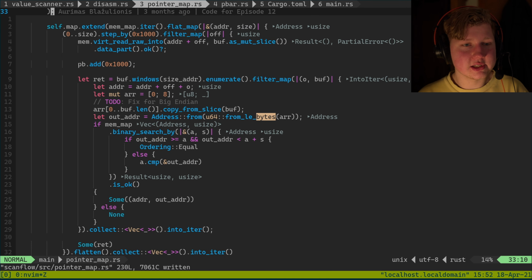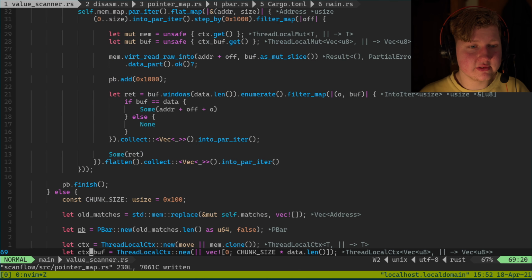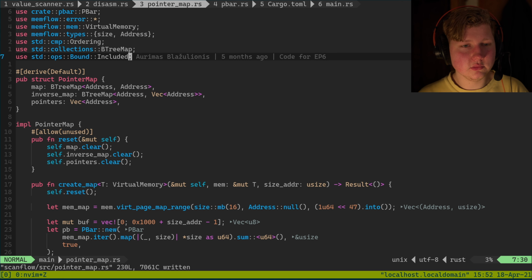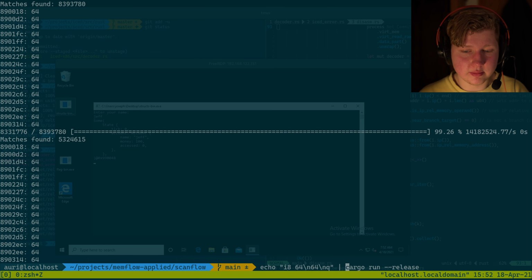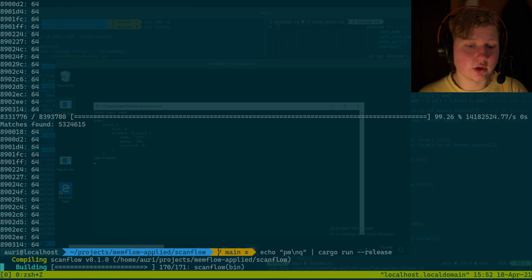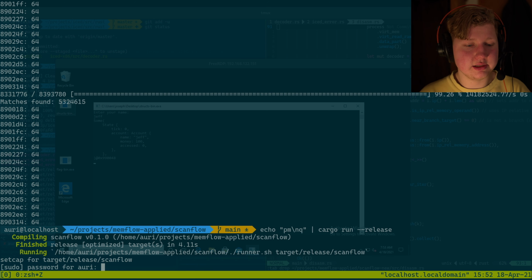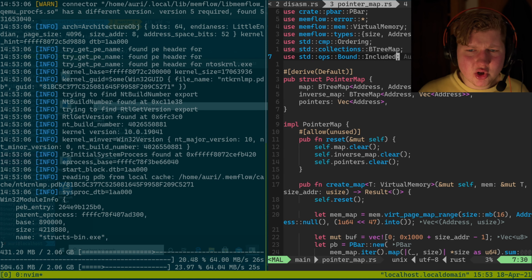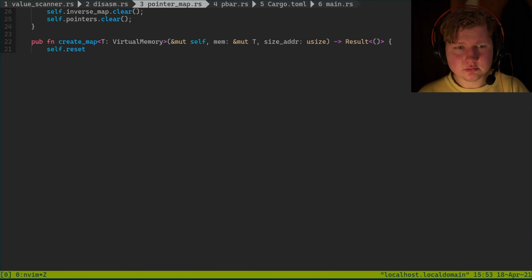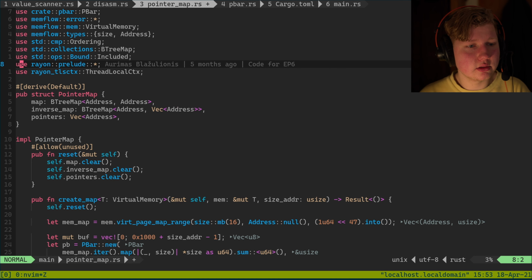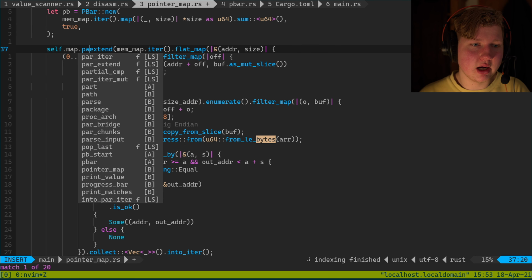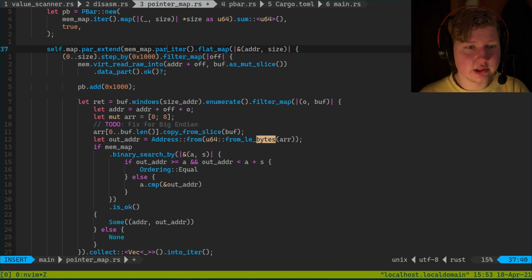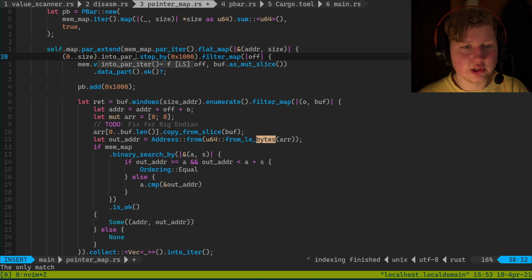Now we just need to obviously slap our multi-threading primitives, which will be, well, let's just run the pointer map first before converting. It should be quite a lot of time spent. As you can see, it's doing roughly 64, 65 megabytes per second, which is good, but not too good, I'd say. While it's doing it, add the multithreading. So it will be par_extend, its parallel iterator, dot into_par_iter.